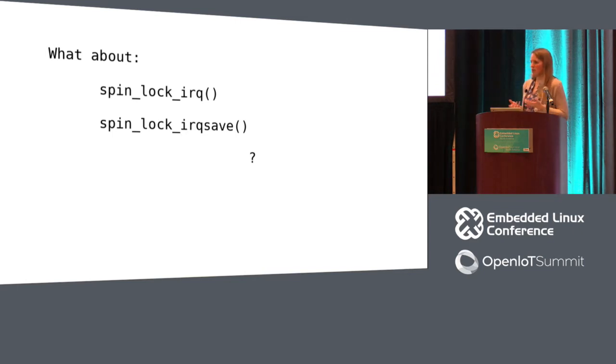Well, it turns out when you enable RT, if you do spinlock IRQ, interrupts are not disabled. We just ignore it. We just use it like it is a spinlock, or in the RT case, it's a mutex. And we just ignore the hint that says, also, please disable interrupts. And we can do that because interrupts are threaded. And I'll talk about spin locks a little bit more when I talk about scheduling latency.